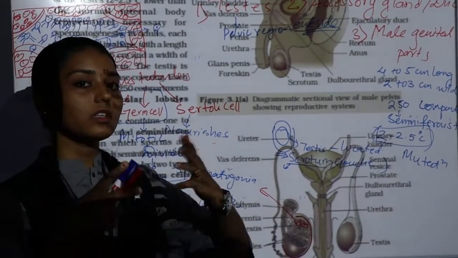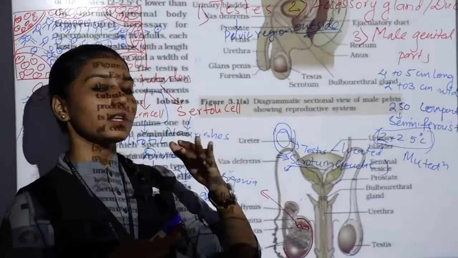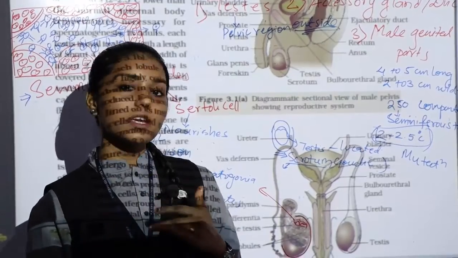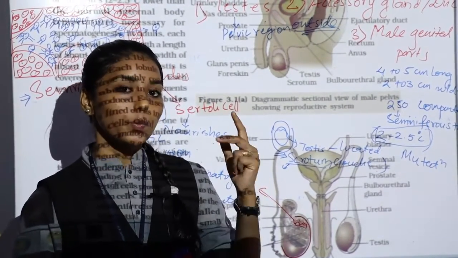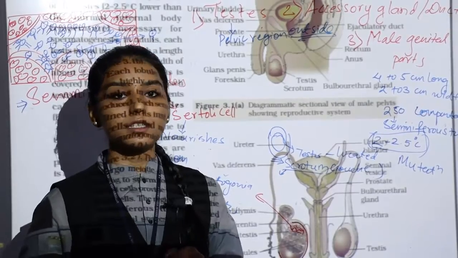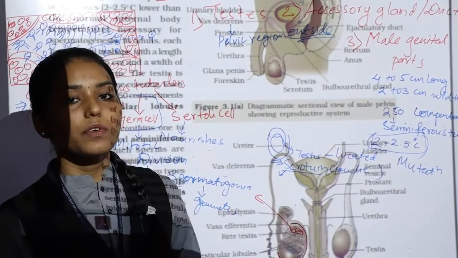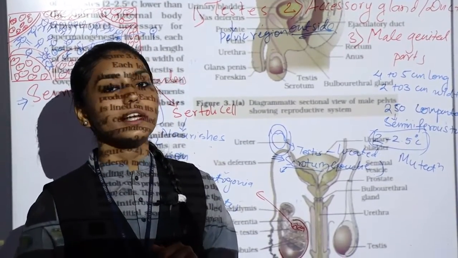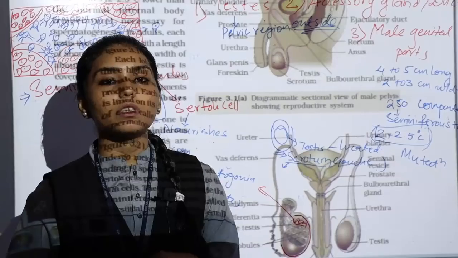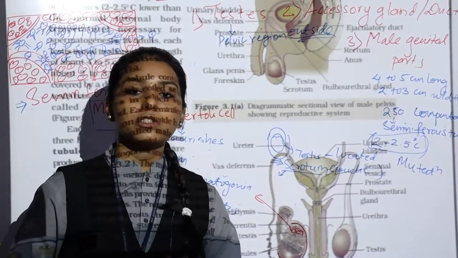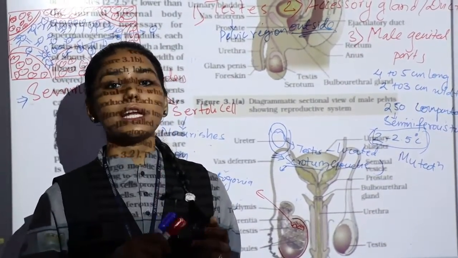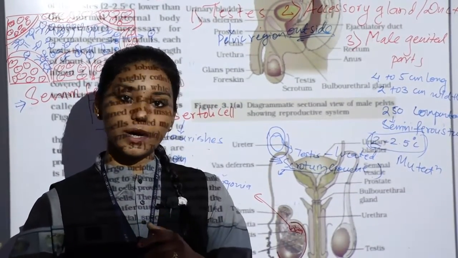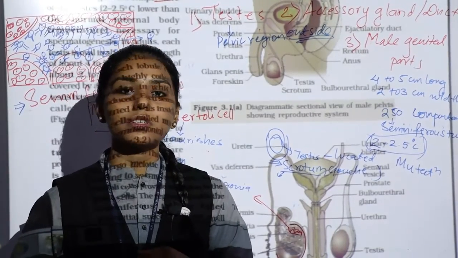Today we have started with human reproduction, and we have seen the basic steps that are seen in human reproduction. Then we started with the male reproduction part, wherein we have only started with the testes and we have completed the seminiferous tubules. The rest regarding accessory ducts and glands we will see in the next video, as well as the male genital tract, the functions of each, and how the male sperm is formed and how it enters the female genital part, which we will see in the fertilization step.